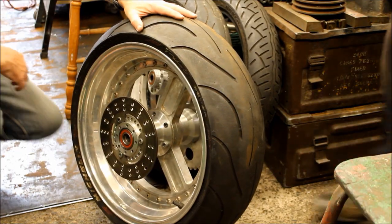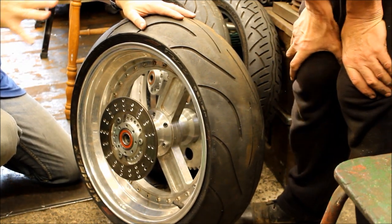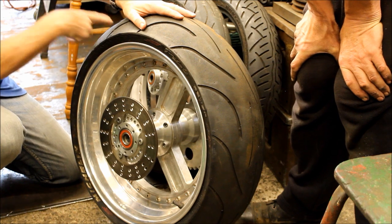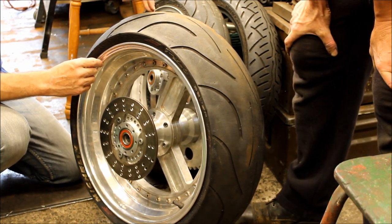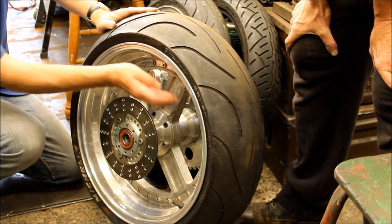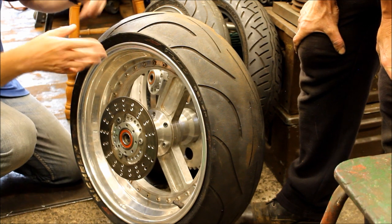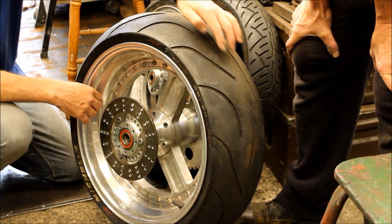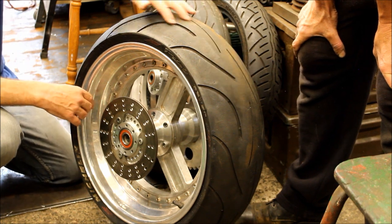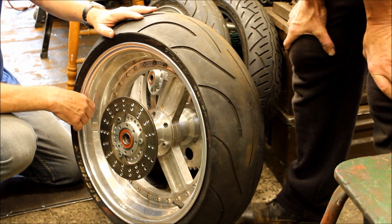Okay, so here's the rear wheel. I can't take this one apart like the front wheel, because this one's been welded up. I got so tired of trying to make it airtight, I was getting leaks through all kinds of areas. Took it apart, put it back together, took it apart, still leaked. So in the end, I just got sick of it, and I had Jeff the welder weld the rims inside to the centre so it can't leak anymore. But it also means I now can't take it apart anymore, which isn't really a problem.